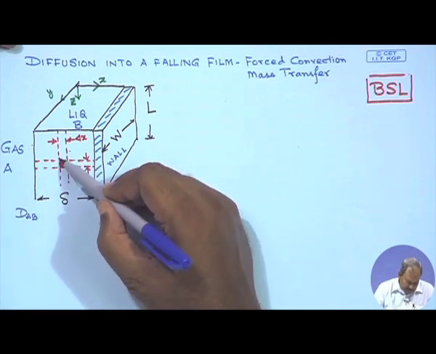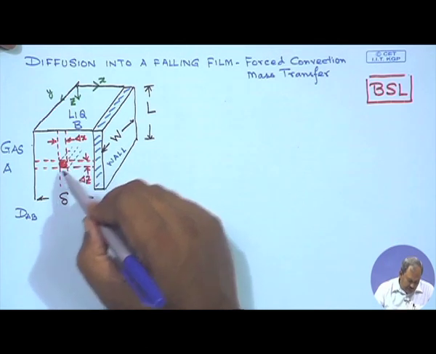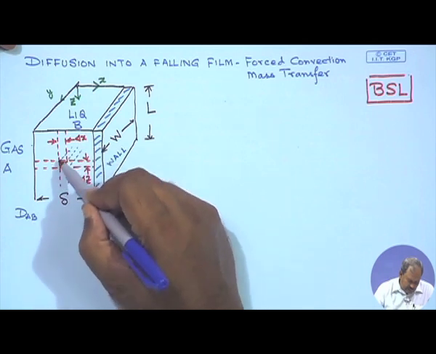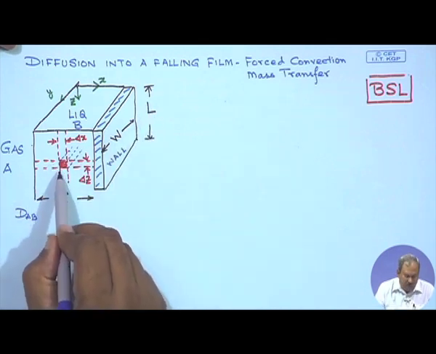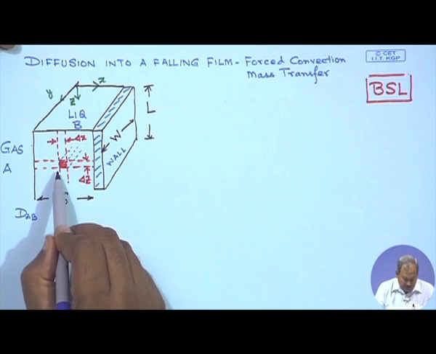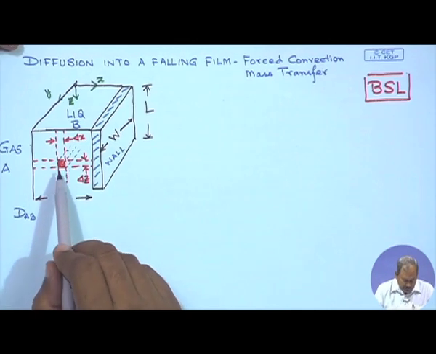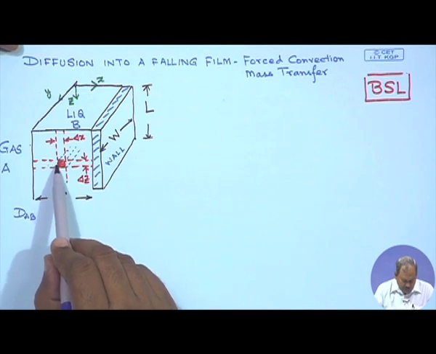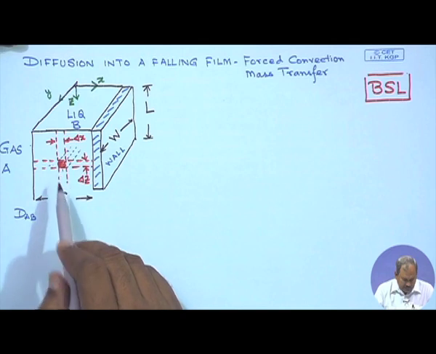So what I would get is some sort of a rod-like structure in which this is delta Z, this is delta X, and it could be any length Y. You can take that to be Y as well. And across these faces, there's going to be convection and diffusive motion. So you can see how complicated it is. It's coming to a point where it's easy to make a mistake in identifying the mechanism by which the mass species A enters the control volume or leaves the control volume, and so on.